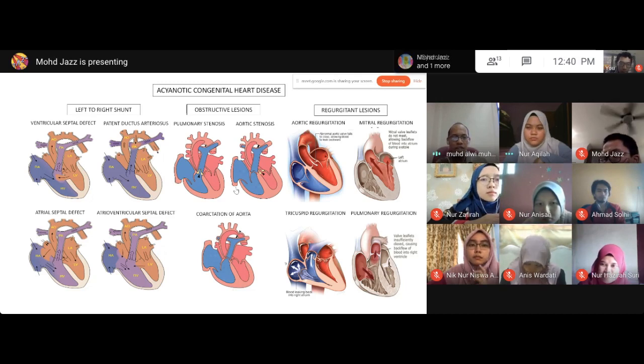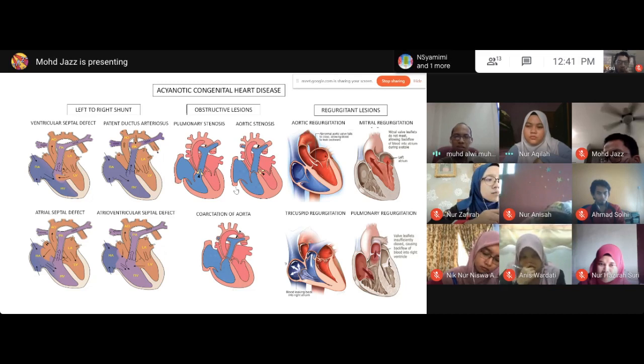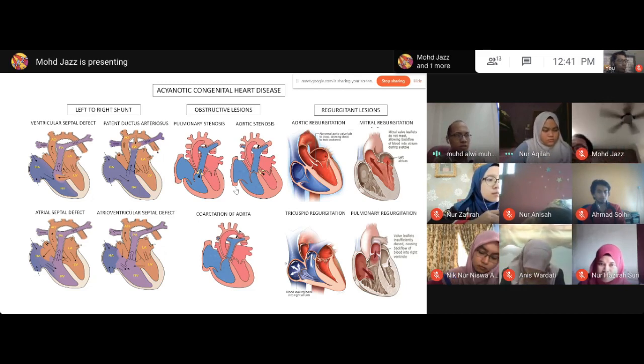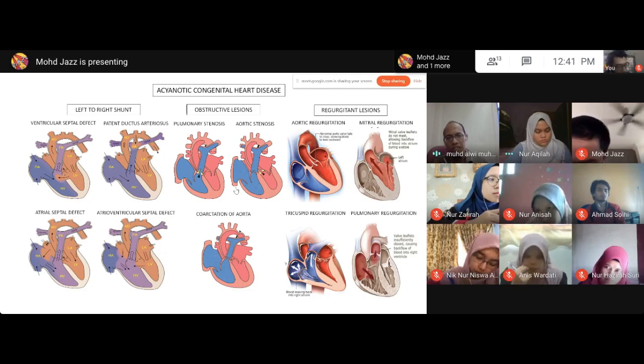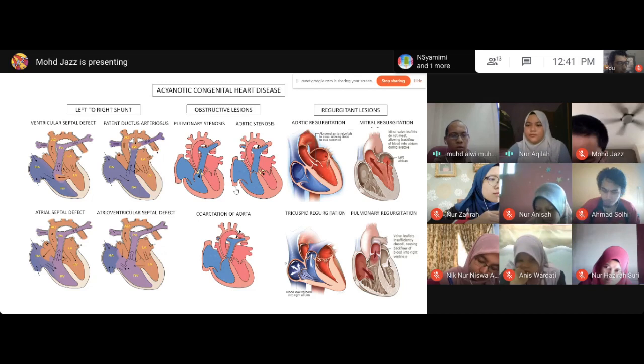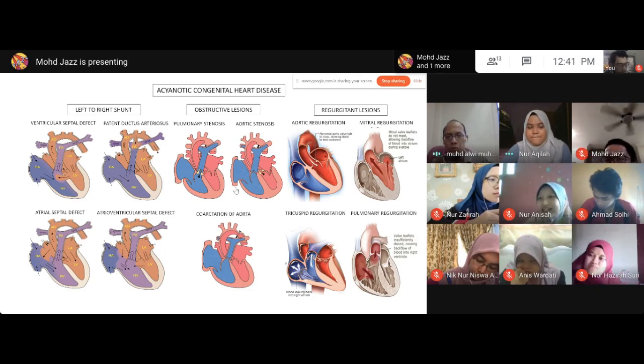That's why in ASD, the murmur is similar to pulmonary stenosis. Actually, it's very difficult to differentiate pulmonary stenosis and ASD. The site of the murmur is exactly the same, except in ASD you've got the fixed splitting. Remember, whenever you hear a murmur that you think is ASD, your main differential diagnosis is pulmonary stenosis, unless you can hear the fixed splitting, then definitely this is ASD. But it's very difficult to hear the fixed splitting when the child is tachycardic. Because the pathophysiology of ASD is similar to pulmonary stenosis, it's just a relative pulmonary stenosis due to double volume of blood going through the PA. Any more questions?